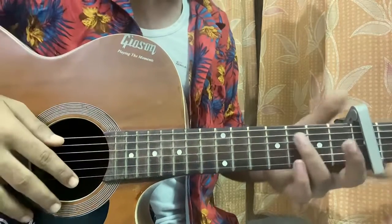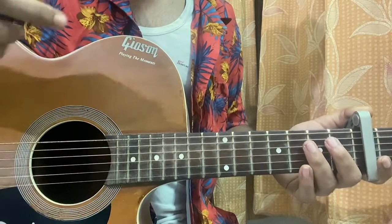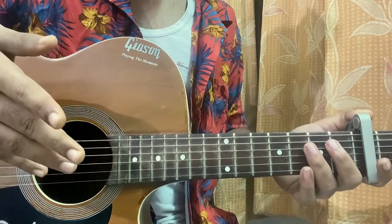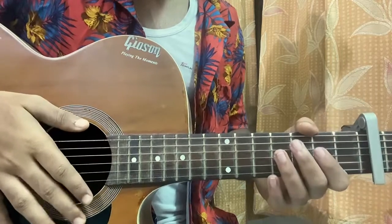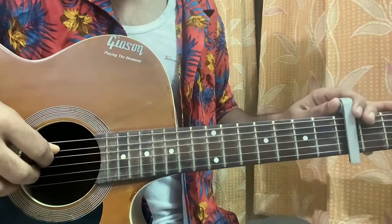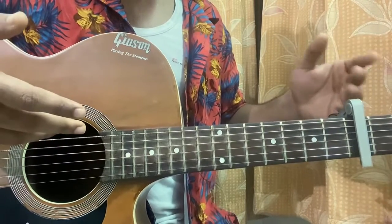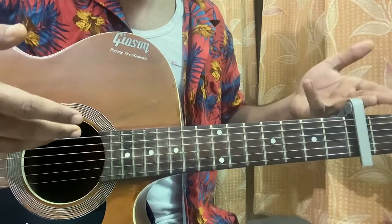Today we're going to have a look at Fingers Crossed by Lawrence Spencer Smith, if I'm not wrong. This is more of a low-key Happier by Olivia Rodrigo, another great person. But this song is really fire. I love this song. We got to keep it on the fifth fret, and I just thought of showing you. Both the songs have the same chords, the same progression, and they are in the same key.